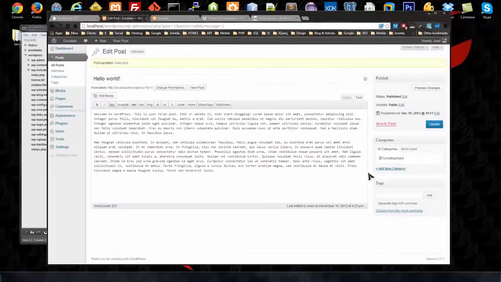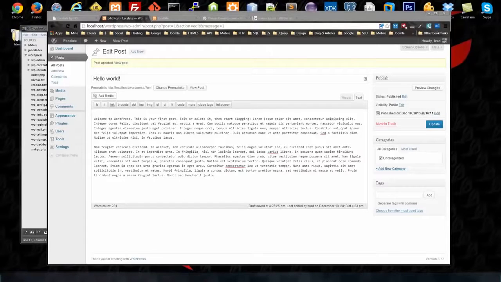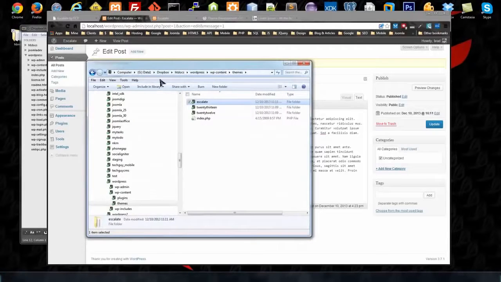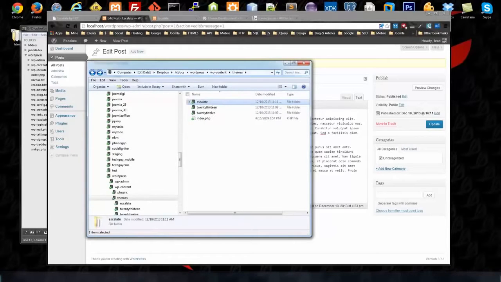Alright, so let's go to the post, and I believe if we upload the image just into the post, then it'll show there. Let me just try to upload. I just want to open the theme folder. Themes, escalate. Oh, we didn't bring over the image.